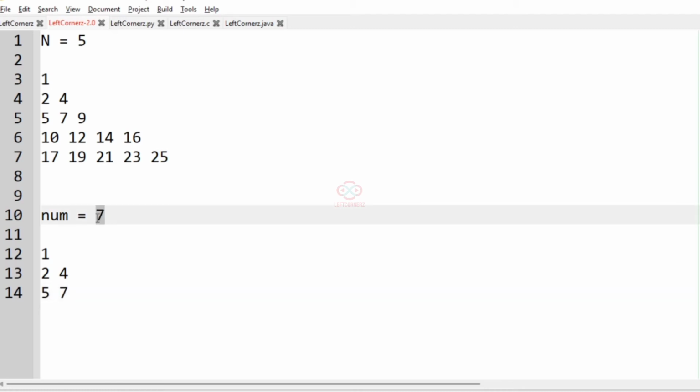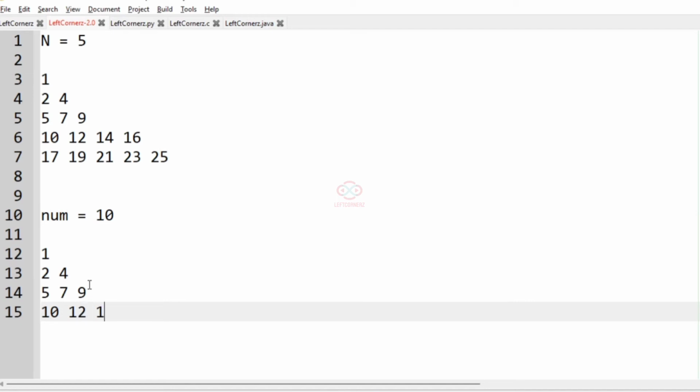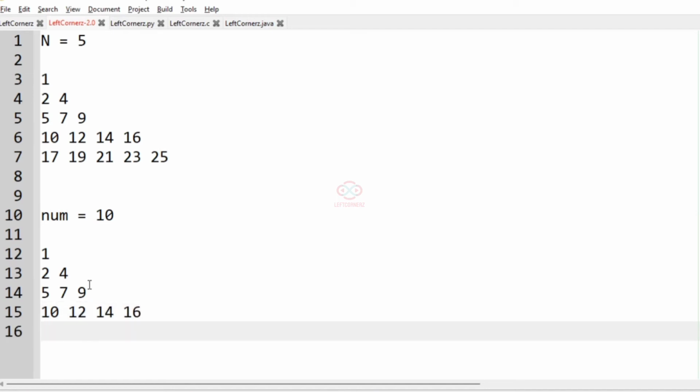And after 7 increment the num by 2 and we will be printing 9. After printing 9 we will be incrementing the num by 2, so it becomes 11. So we will be moving to the fourth row, decrementing the num by 1, so the num becomes 10. Similarly we will be printing 10, 12, 14, 16, and num becomes 18 here.